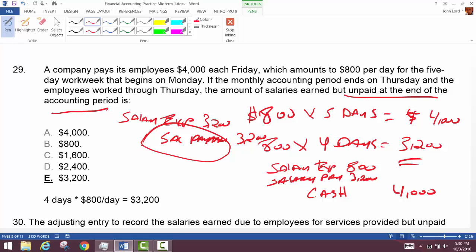Well, the guy wants his money on Friday for the 5 days he worked. He won't leave. We keep thinking he'll leave, and we go in the back room and come back, and he's still standing there going, "I need 4,000." And so finally we give up and say, "Okay, these people want to be paid for their work. Here's $4,000," so we credit cash, don't we? 3,200 was paying him off what he had already earned, and 800 is paying him for what he earned that day, right? And we took it on that day because presumably that was the first day of the new month.